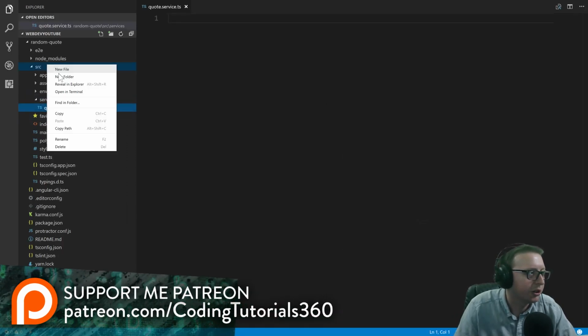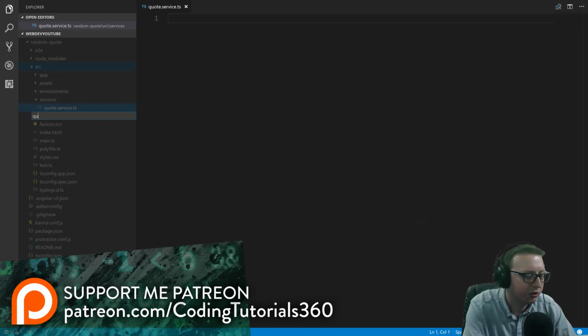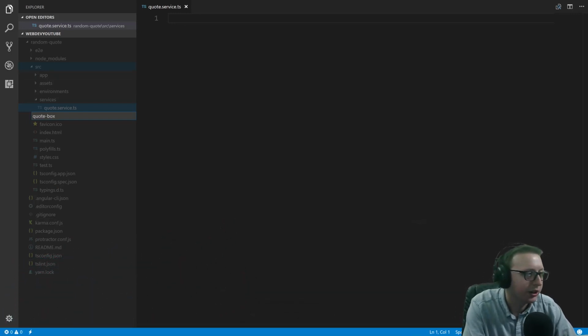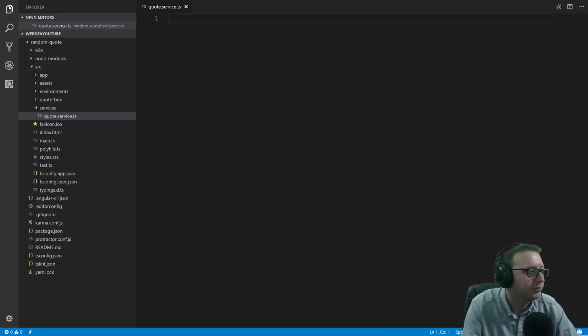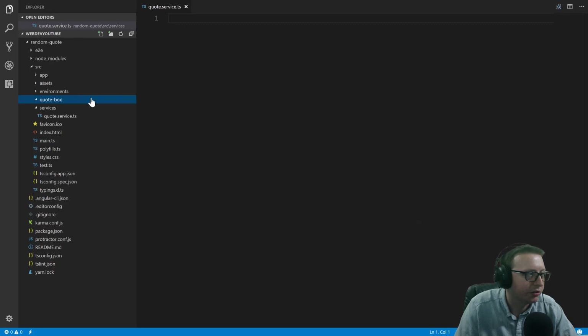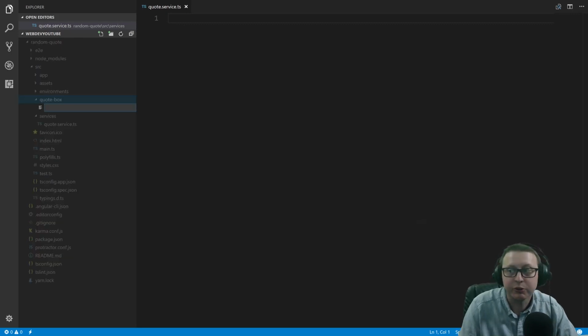We won't put anything in it yet. We're just doing some setup, and then we'll do a new folder here and call this quote-box. This will be essentially our quote box component at the end of the day. What that needs is pretty much three things always, four if you're doing testing. We're not focusing on testing here. The first thing, and you'll notice the naming convention is identical to the folder name, is quote-box.component.ts.